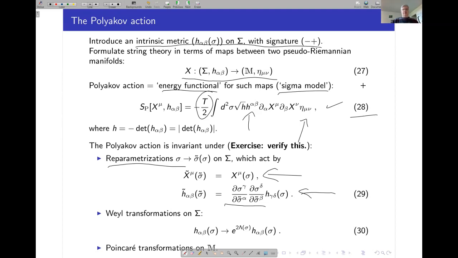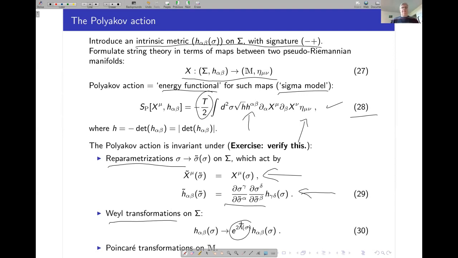It is important here to note that it has a further local symmetry besides reparametrizations, and this is what I introduce here as a Weyl transformation. What we can do is take the metric and multiply it by an everywhere positive function. And since this function is everywhere positive, I've parameterized this as an exponential. That is a very important observation, because this is an additional local symmetry that we have for this action principle. And finally, it's also Poincaré invariant, which should be clear from the way the indices are contracted with each other.